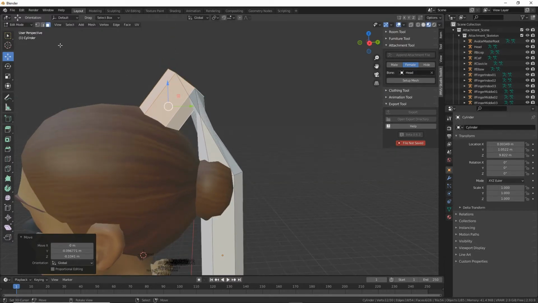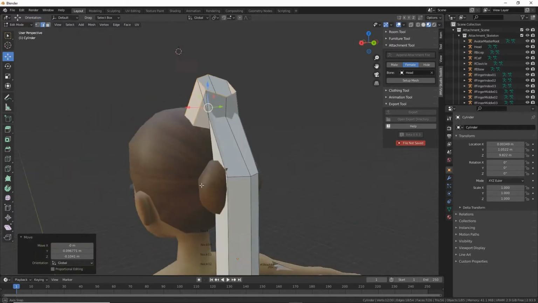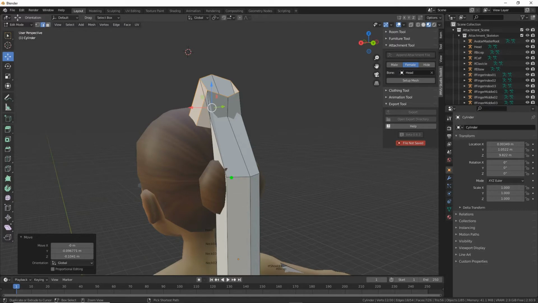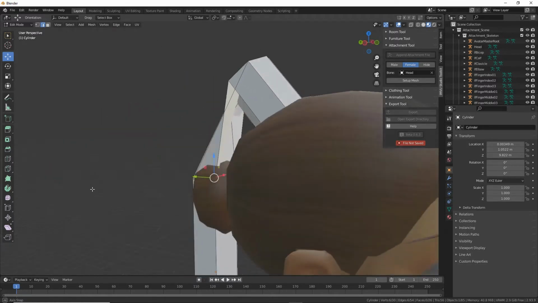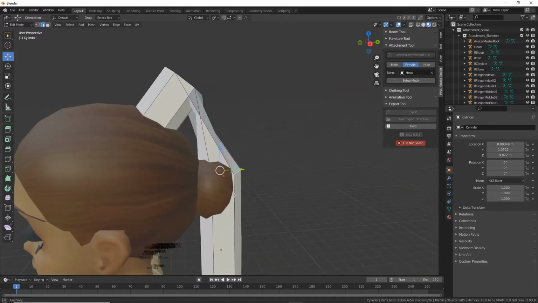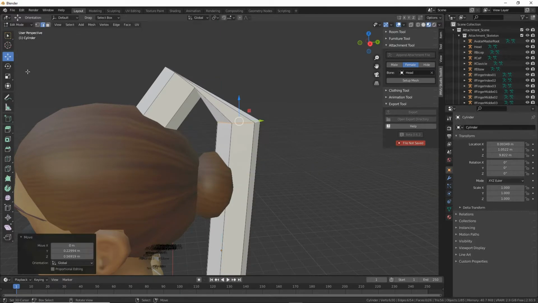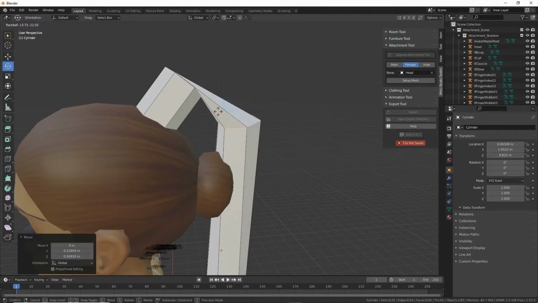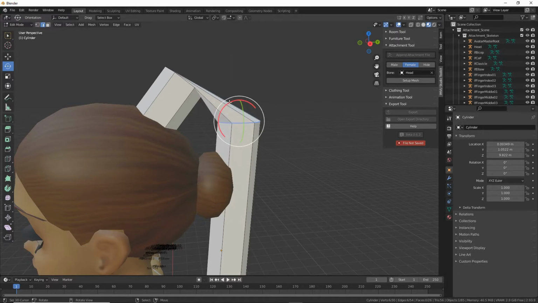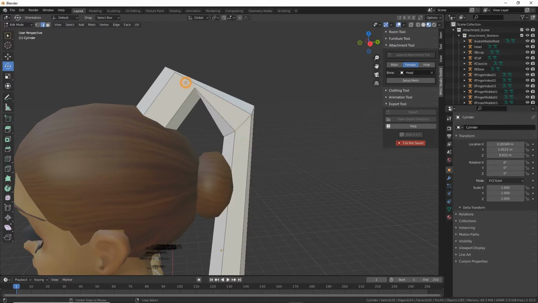So drop that into the head, edge select, going to do a loop select again, but this time of an edge. So Alt, click, that selects the loop. And then use our tools. Same again.